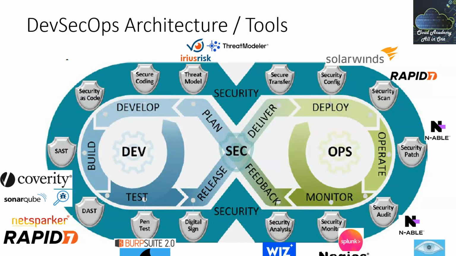Moving to secure coding and security as code, these both are more like practices. First, secure coding is the process of developing code in a way that ensures security and eliminates vulnerabilities. This is more from the developer's point of view, like how he is securing the code. Probably he might be implementing some kind of encryption mechanisms, or using some kind of libraries. Not only that, adopting SAST and DAST tools is also part of secure coding. Similarly, security as code is a practice of building security into DevOps tools and workflows.